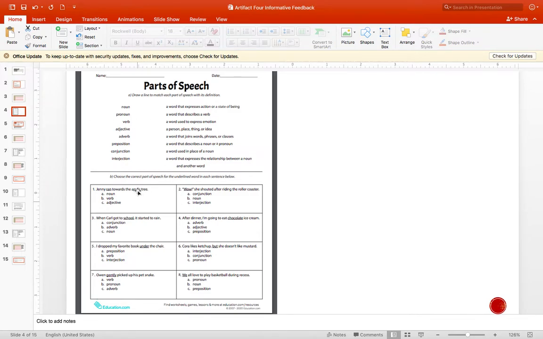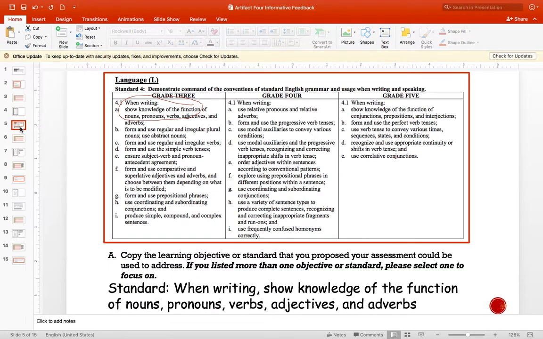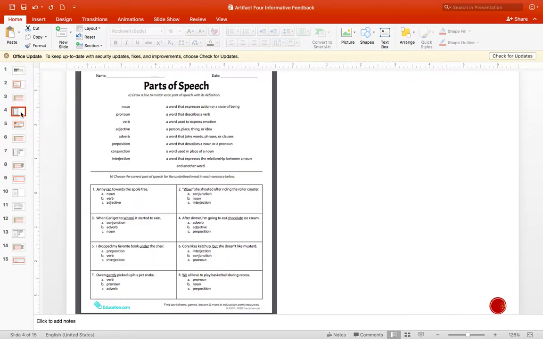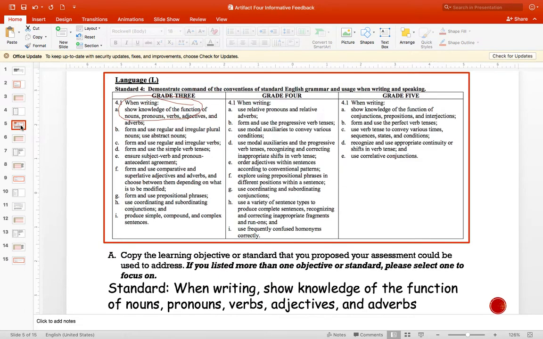We're even looking at them within writing. So this was a fairly well aligned standard. One thing that is important to note is that disclaimer: when writing, and actually in this assessment, the student is not writing. So she did have some definite analysis to do there, and I wanted to point that out to my listeners. But this is where she decided to focus. And again, it was not perfect, but this is what we had.